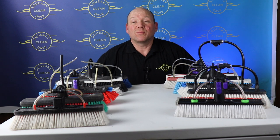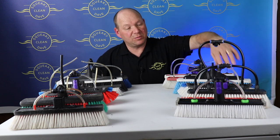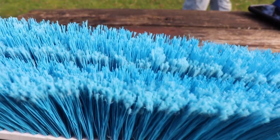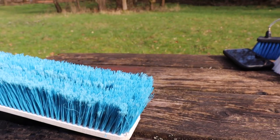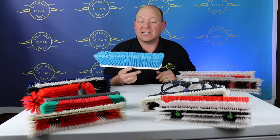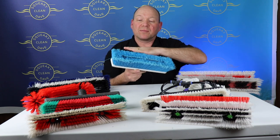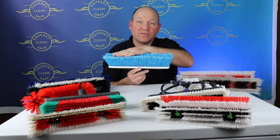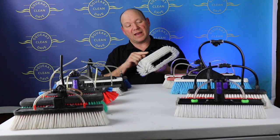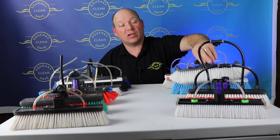The first thing we'll look at is the difference between monofilament and flocked bristles. The majority of the brushes here are monofilament, with the exception of one flock brush. When you look at the end of the flocked bristles they look like they've been almost chewed off — broken at the ends, giving a fluffy feel. These are more often used for delicate work like leaded windows, as they glide over surfaces more. However, because they're softer, they can be harder for scrubbing. A monofilament bristle, by contrast, is cut dead square under the microscope — just one bristle coming to a perfect stop — which gives it considerable scrubbing power.